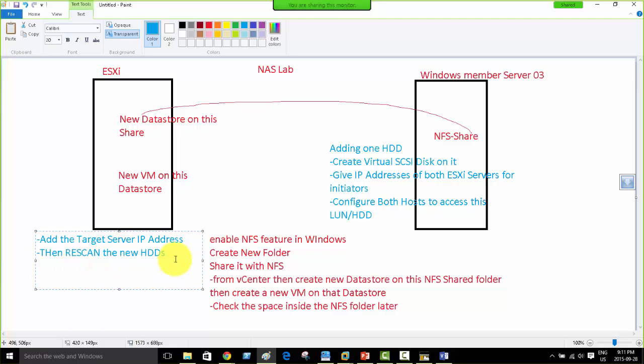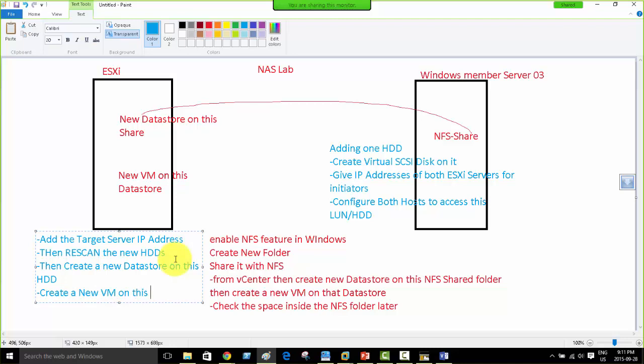Then create a new data store on this HDD. Create a new VM on this data store.